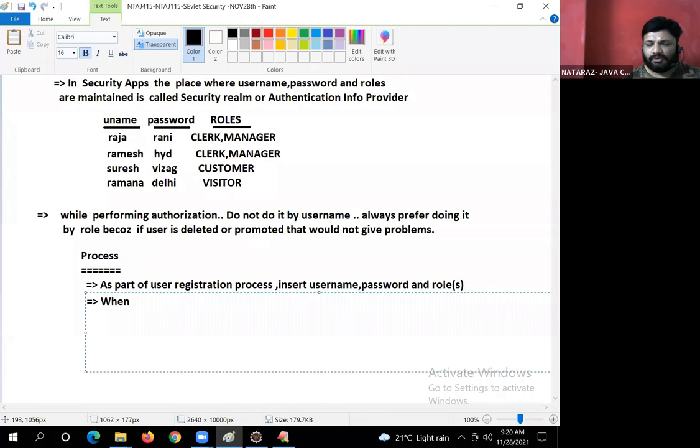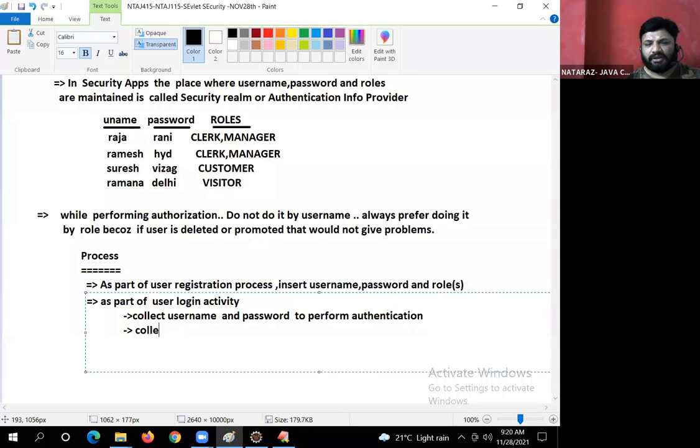As part of user login activity, collect username and password to perform authentication.